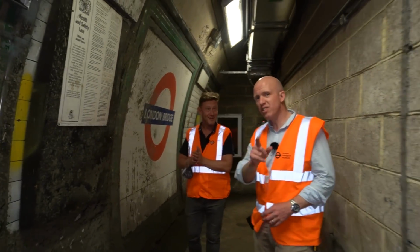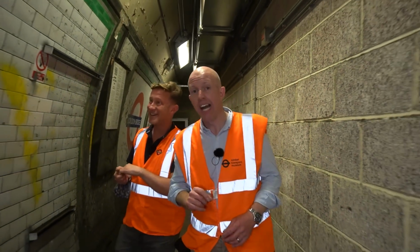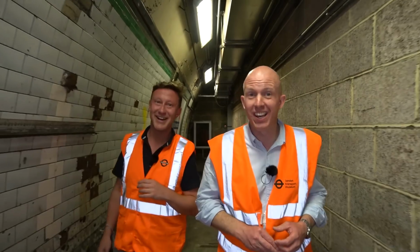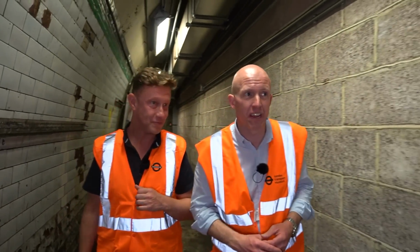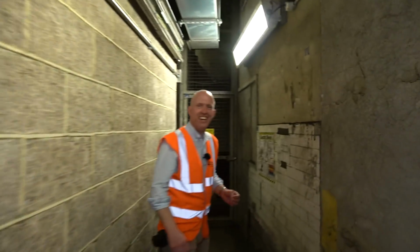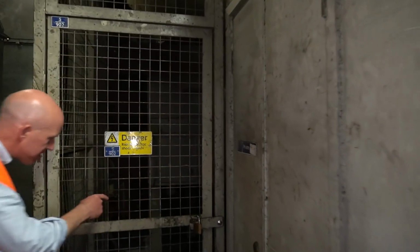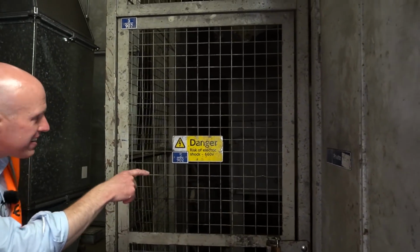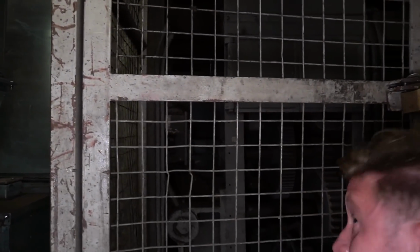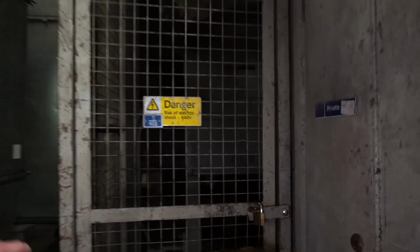And there is actually one other bit that we've still to give you. It's a very rare find, and it's something which was featured recently on the TV show, The Secrets of the London Underground. We talked about floodgates. So, just through here, we can see all of these gears, and it's quite dark. Well, we should take a closer look, because this is the workings of the floodgate.